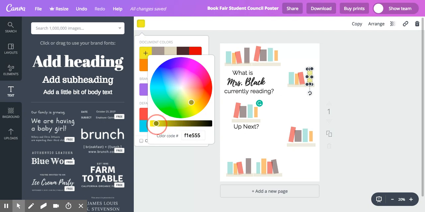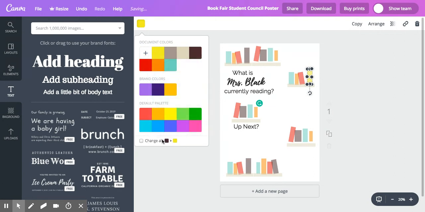There we go. And then if you like the new color that you've made and you want all the ones that were that same color to change, you can click on this and it will change them all.